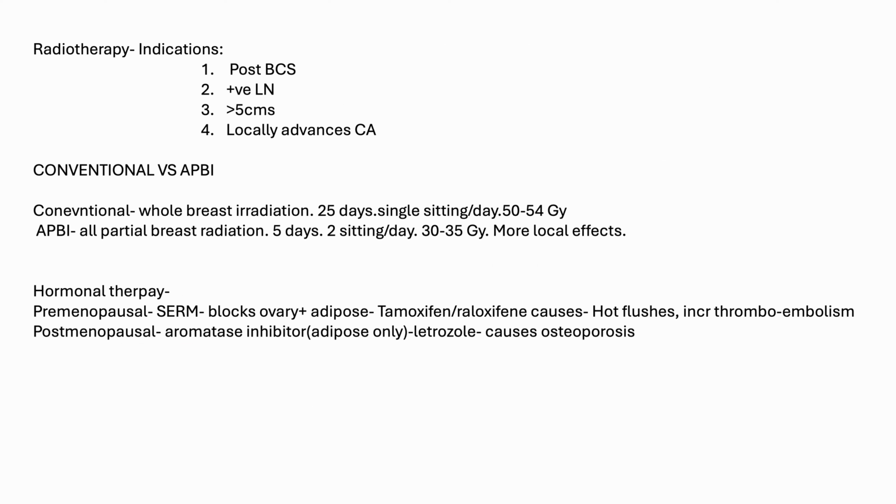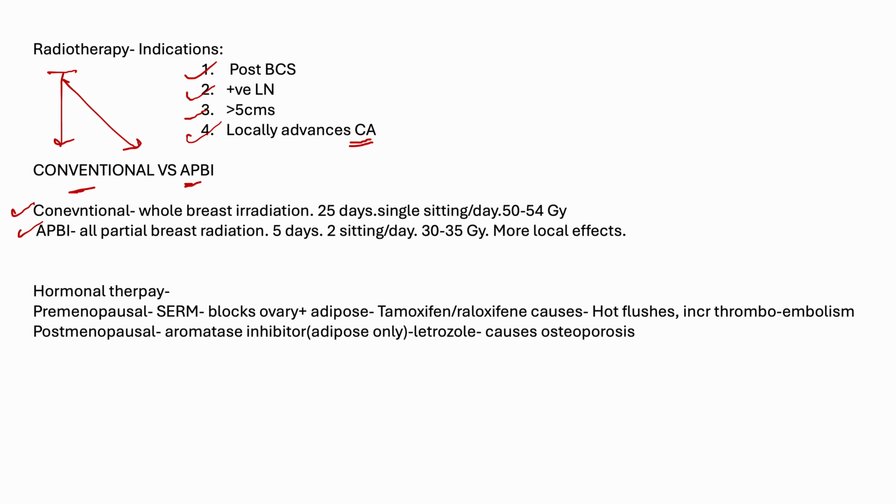Coming to radiotherapy, what are the indications of giving radiotherapy to a CA breast patient? If the patient is post BCS, I have already told you if it is BCS then radiotherapy has to be given. If the patient is positive for lymph nodes, any lump which is more than 5 cm in size, or locally advanced carcinomas. Okay, two methods of giving radiotherapy, conventional versus APBI.